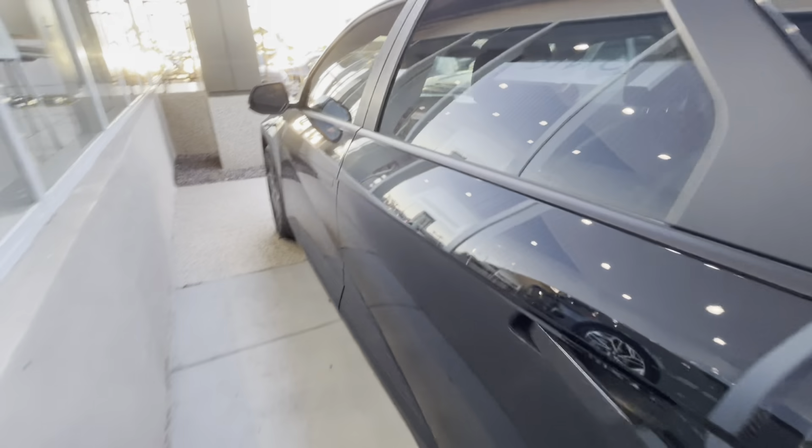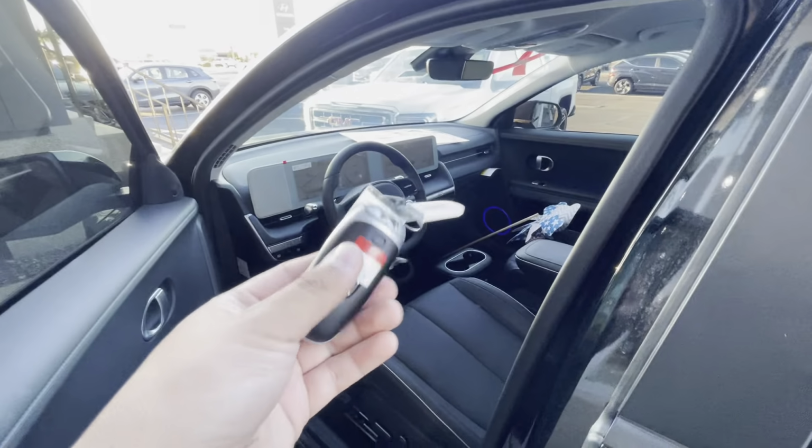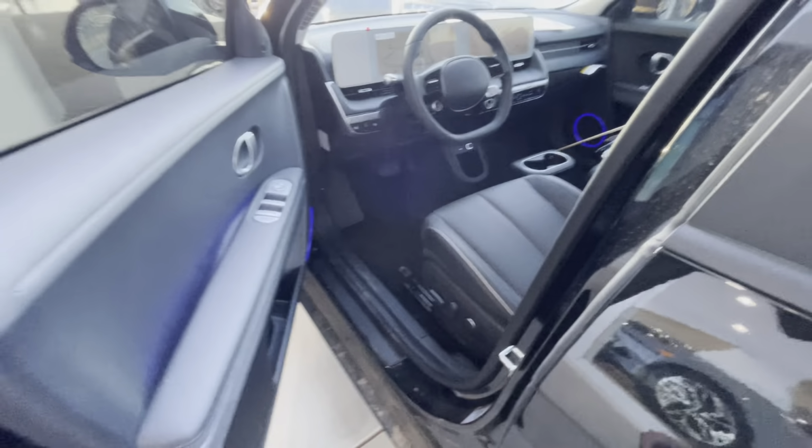Anyways, back to the main thing. Let's lock it. As you notice, it started beeping because it's running as I started it earlier. So it's telling me, although you can't hear me and you're trying to lock and leave, I'm still running.